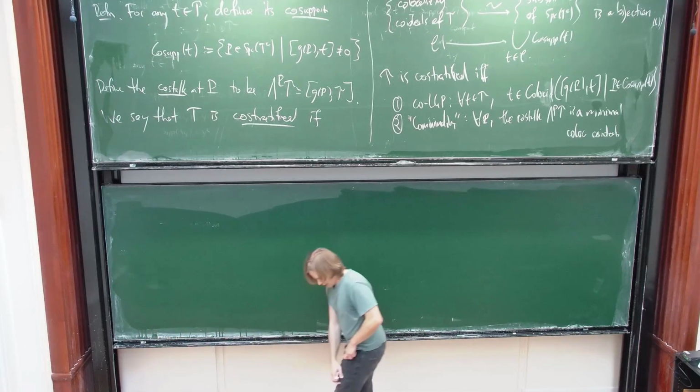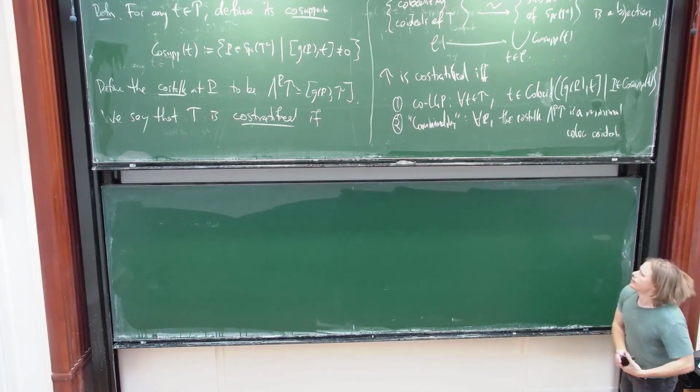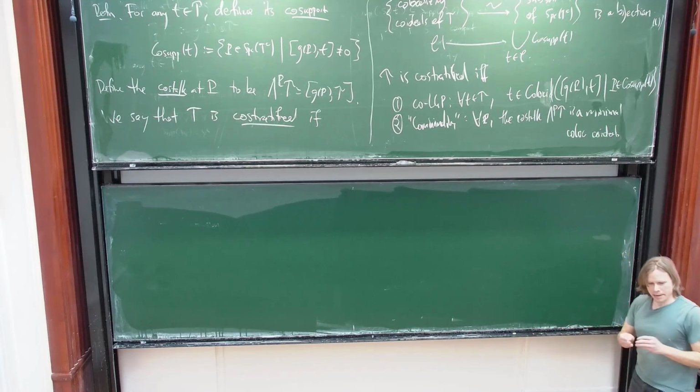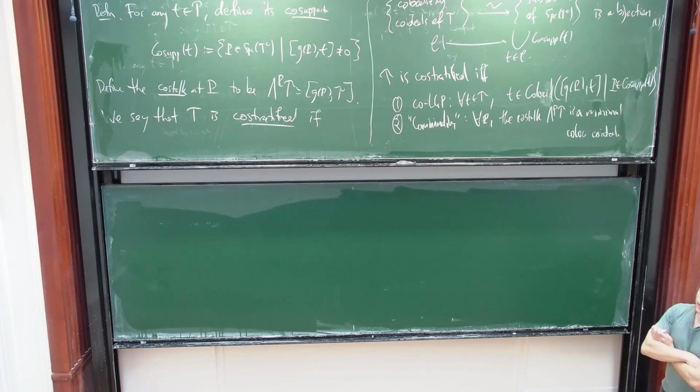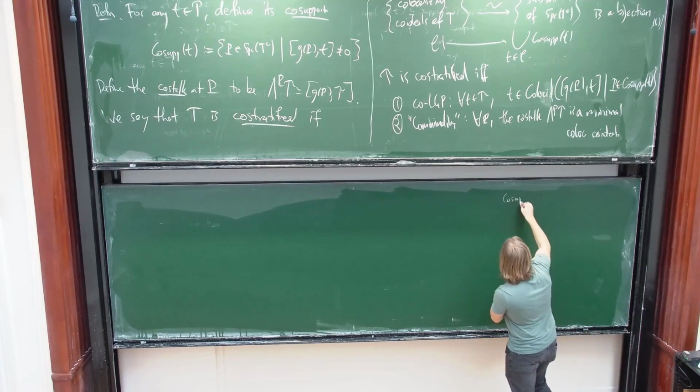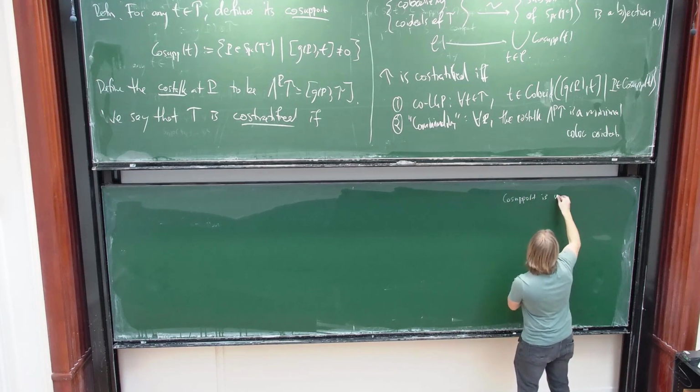Okay, so let's check the time. One of my goals in this talk is to make the somewhat bold claim that co-support, as defined up there, is unavoidable. Even if you don't care about co-localizing coideals, there's a chance that co-support might come up in your life. I mean, it might not, but it might.